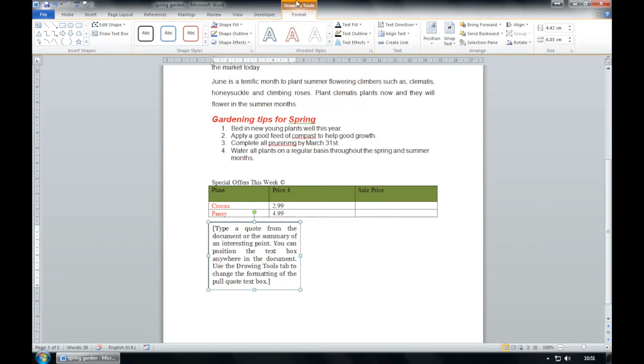Select the text box. You can see up here that it's already given us extra options under this drawing tools and format. Over here on the right hand side we can change the size, so we need it to be 4.1 centimetres high, and we need it to be 3.8 centimetres wide, and then if you press return, that will give you the new size of our text box.